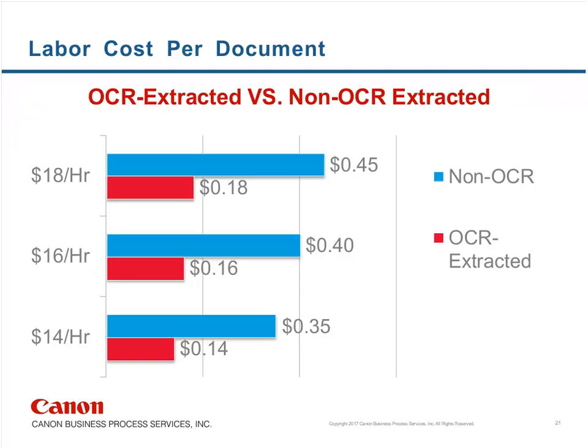But what should that target be? Here we have a comparison between a fully manual data entry model and an OCR extracted model. For the manual model, we're assuming a couple of things. We're assuming manual data entry of 5 fields, approximately 10 characters per field, and a manual validation or verification step, and then an audit review step at the end of it.